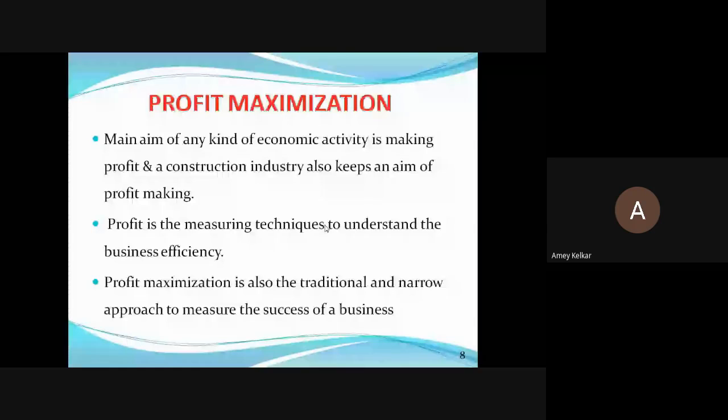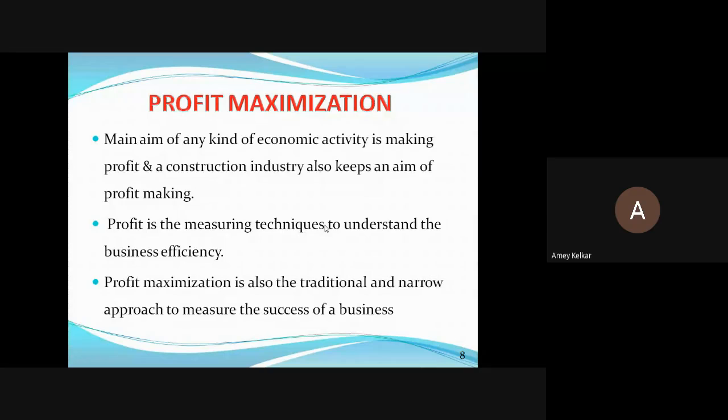Now, profit is the measuring technique to understand business efficiency. So we have a best example of two brothers, the Ambani brothers, who started at the same point when the property distribution happened and the things were distributed. One is Anil Ambani, one is Mukesh Ambani. Where is Anil Ambani? If you are currently in touch with finances, you will know. And where is Mukesh Ambani? The entire world knows.